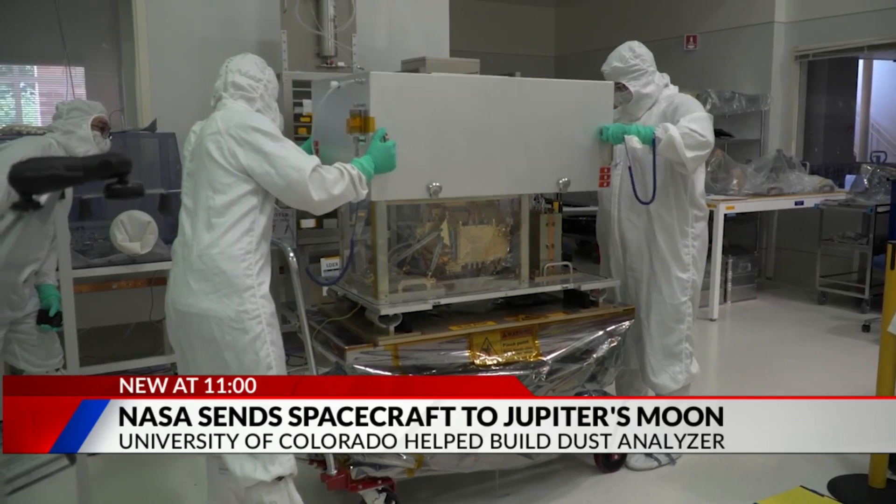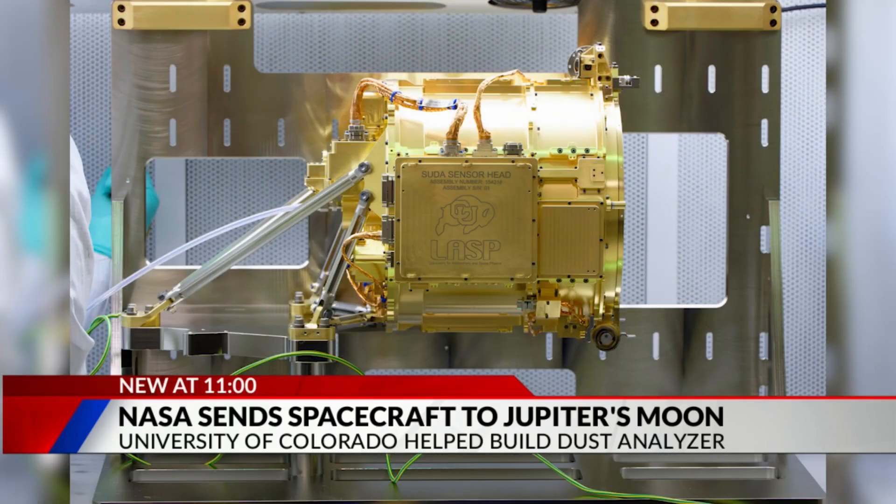It was really an amazing team. We took it through until we delivered the instrument to JPL in the fall of 2022, and it's been there getting built into the Clipper since then. That little logo that you showed — on the back of that or inside our other electronics box — we have a lot of names engraved for everybody that has gotten to work on this instrument. What you're seeing there is really only half of the instrument — that's the sensor head. It has a little door on it that will open up, and hopefully the dust that's around Europa and other places on our trip will come in. It's what's called a time-of-flight mass spectrometer, so it will actually tell us the chemical makeup of what's in the atmosphere and the space around Europa.